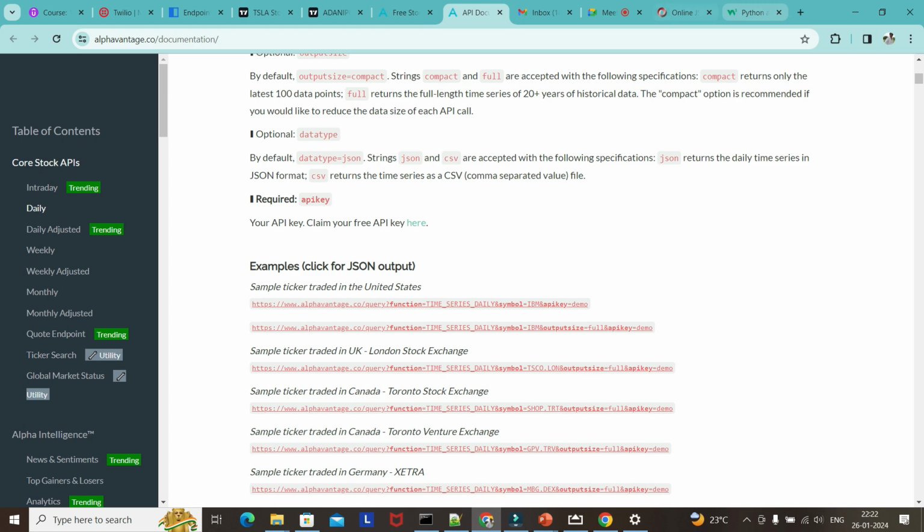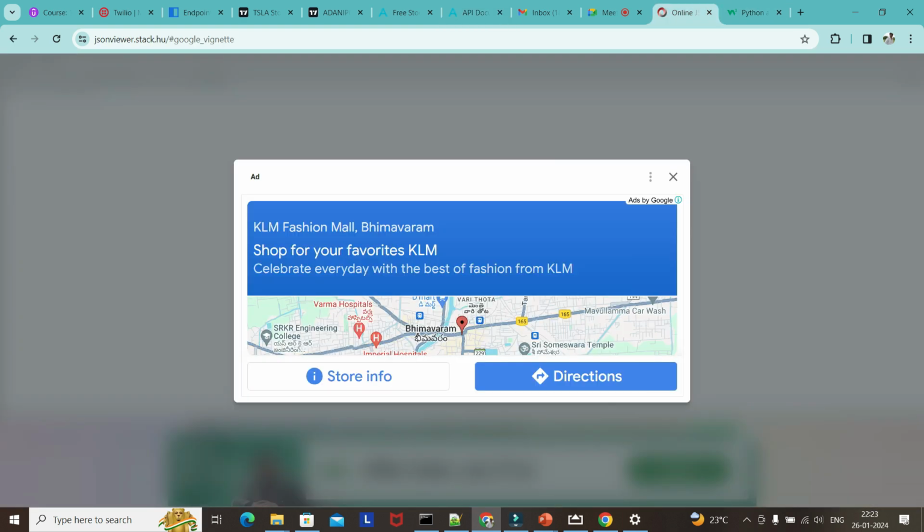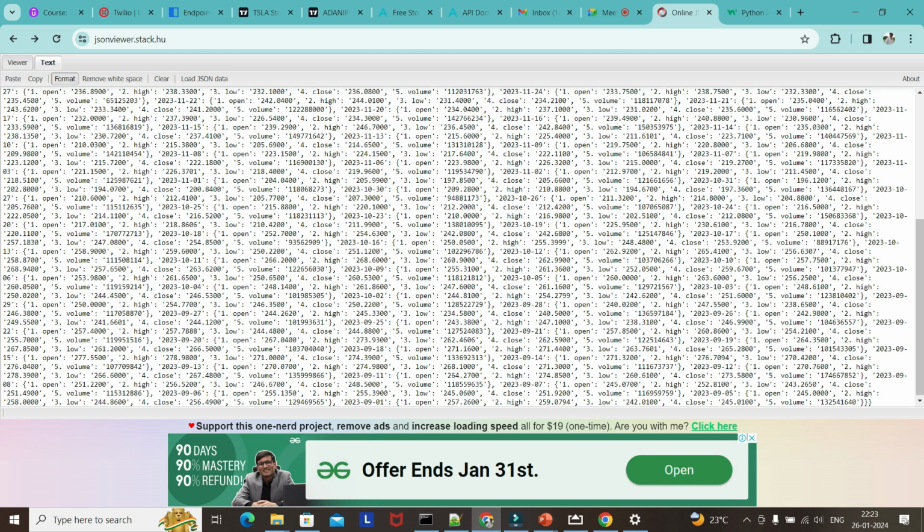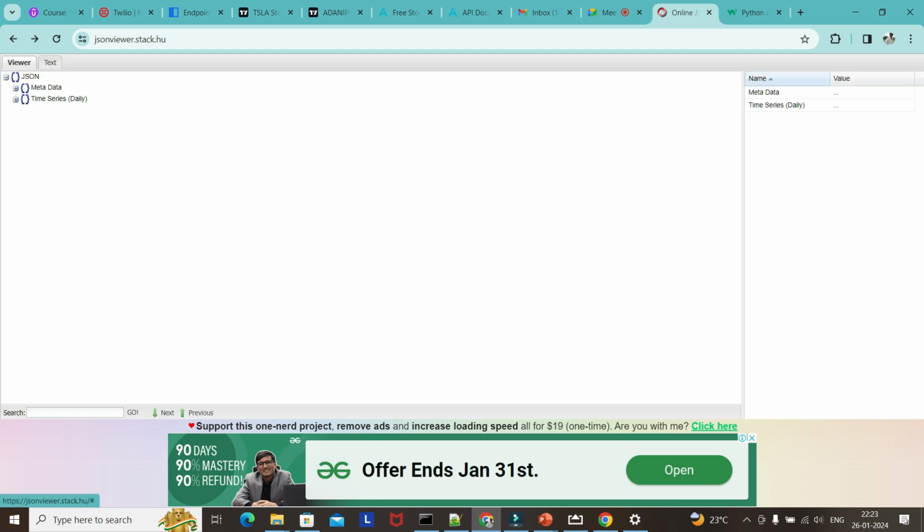I'm going to a JSON viewer, then format and then viewer. Here in the JSON we have metadata and time series data, so two dictionaries you can say. But we are not concerned about the metadata, like open, high, volume, symbol, last refreshed, output, time zone.